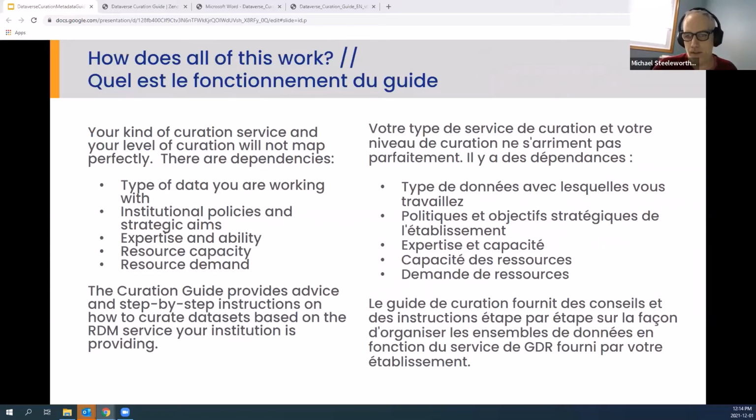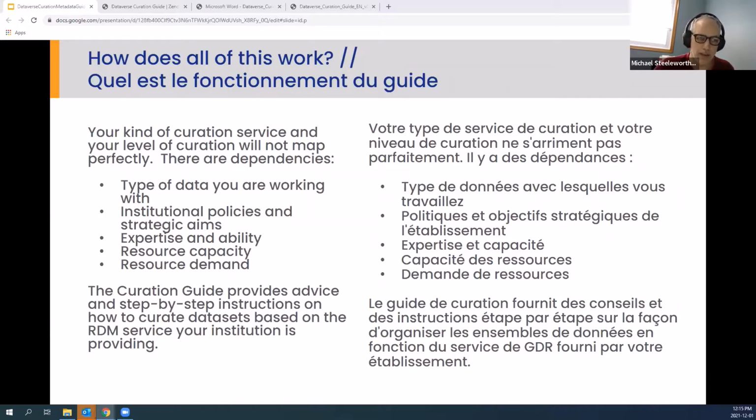So how is this all going to work? And I promise I am going to show you the curation guide. Keep in mind that the kind of curation service you have, or service scenario that you have, mediated, semi-mediated, and so on and so forth, and the level of curation that you offer, are not going to map perfectly. There are dependencies like the type of data you're working with, your expertise, the demands on your time, your institutional policies, your institutional priorities.